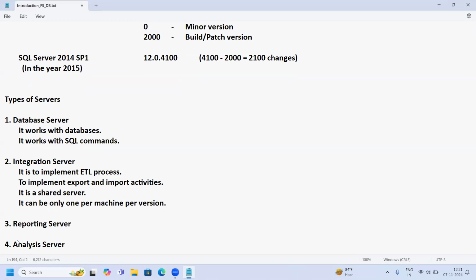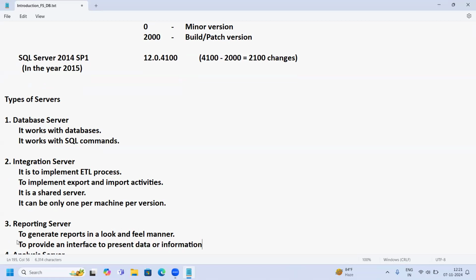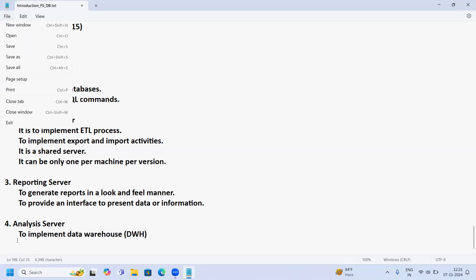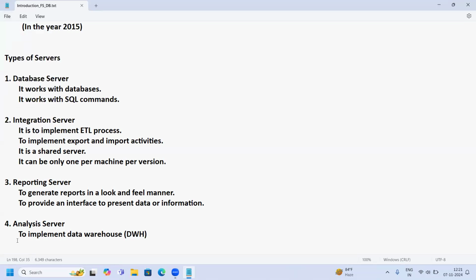The reporting server is to generate reports in a look and feel manner, to provide an interface to present data or information, and the analysis server is to implement the data warehouse, DWH. So, four servers.